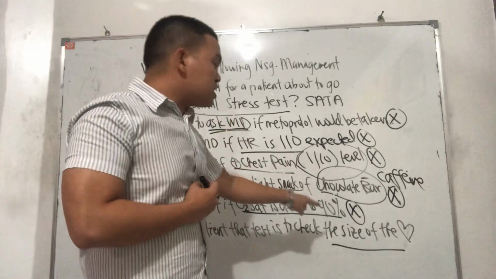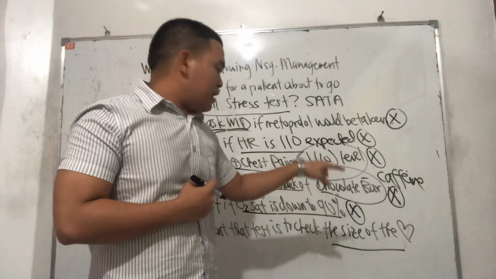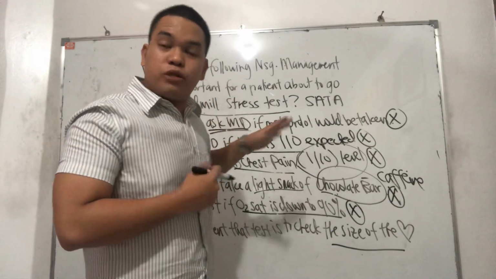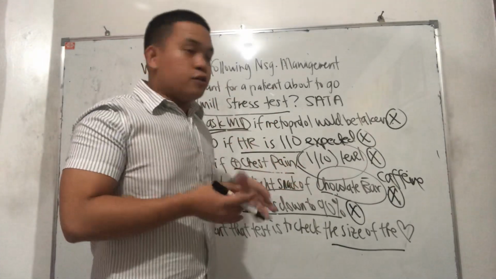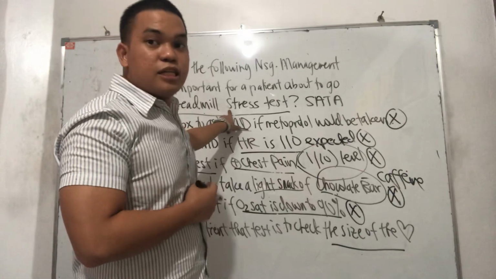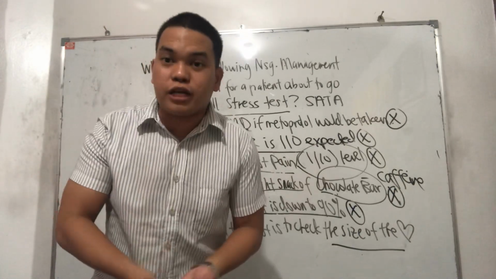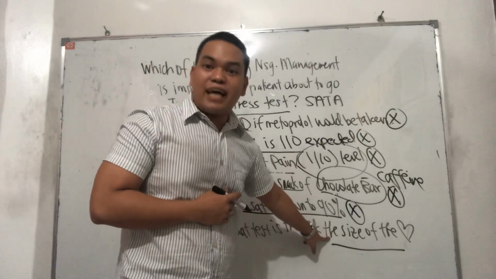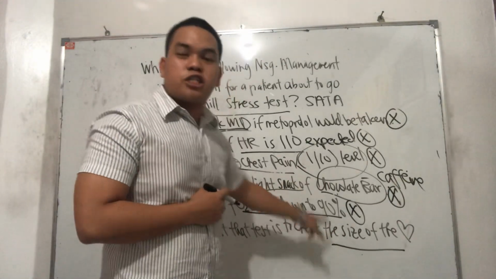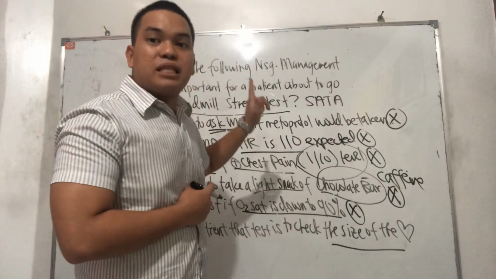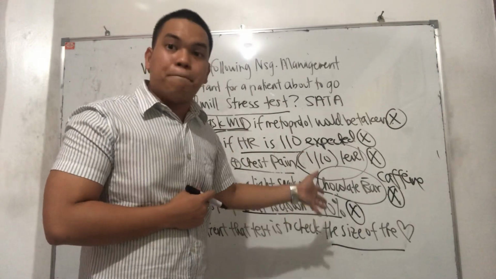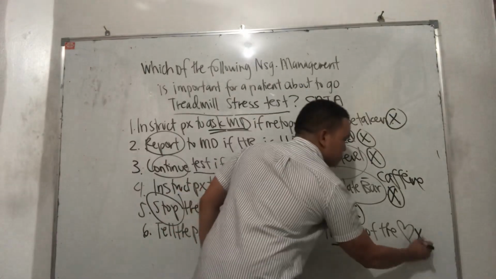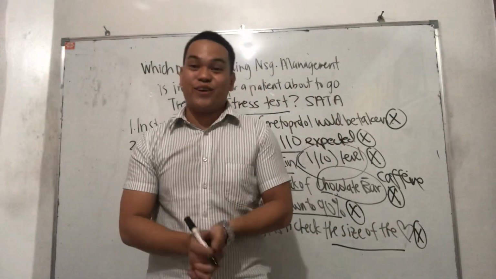We're checking for the capacity of the heart. Therefore, guys, what checks the capacity of the heart? The capacity of the heart is checked by the stress test with respect to activity and rest. So therefore, guys, the stress test checks the heart functioning and capacity. While on the other hand, the size of the heart is not checked by the treadmill stress test, but rather it's checked by your 2D echo. Therefore, guys, this option is also wrong.